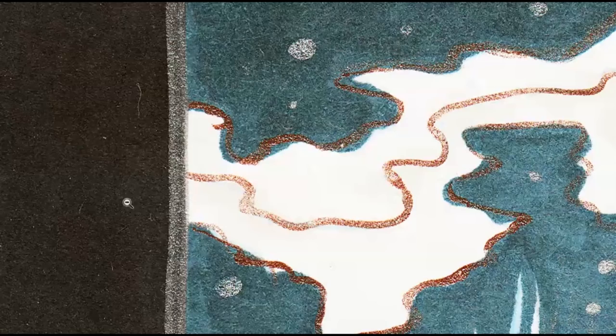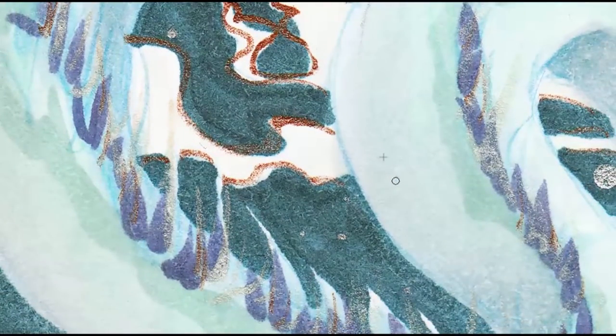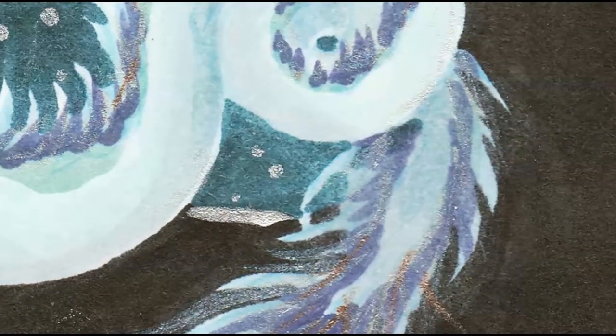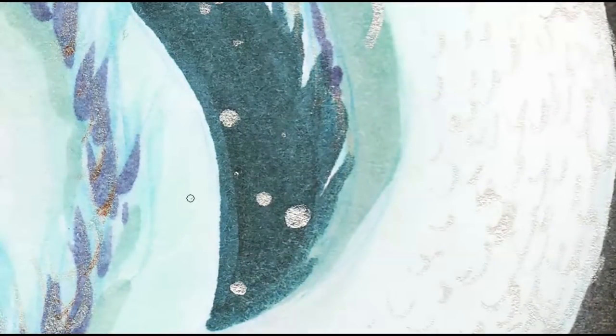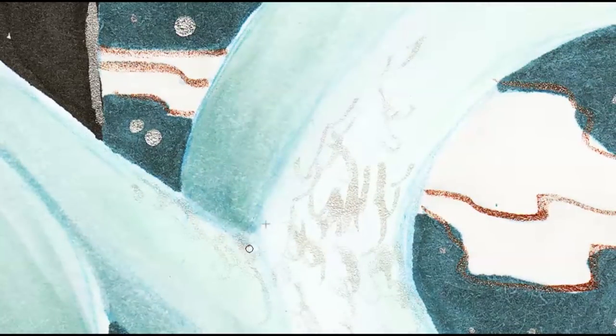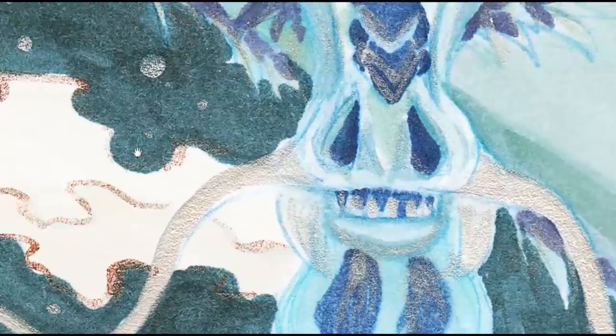Step number one is to actually get a photo or scan of your traditional piece. For a long time I had a really low quality scanner and I just used it to scan in documents. If I used it to try to scan in artwork, the quality was terrible — the color was never good, it was really grainy. So for me I used a really nice high quality camera. I would lay my picture out on a table, stand over top of it, and take about 20 or 30 pictures, then go to my computer and hopefully get one that was clear.